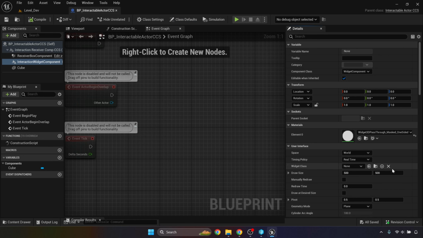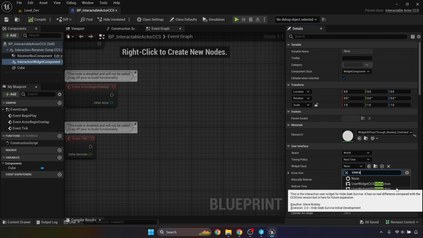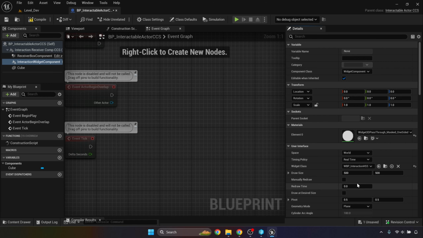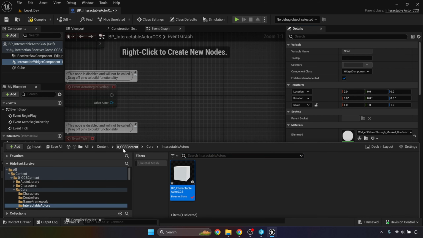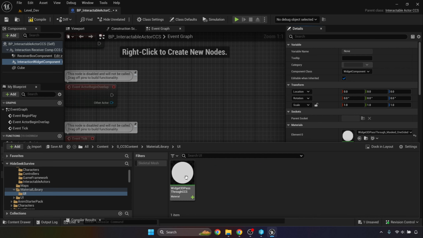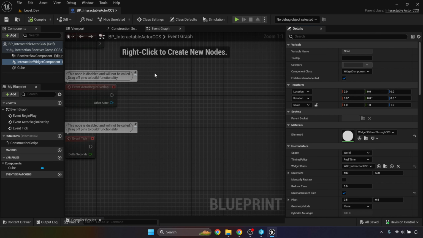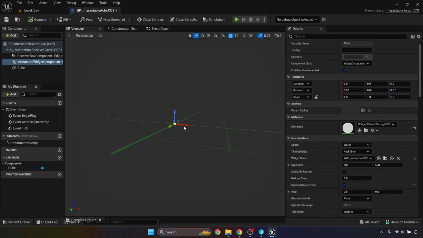That key press UI. Okay, so now we click on the widget component and we want to put in our WBP interaction. We want to check draw at desired size to make sure that it's actually drawn correctly. You can manually set the size there, but I wouldn't recommend it. I would just make the widget the size it's supposed to be and not edit it in here. Again, for the reason of we don't want to be checking out many files to do one thing.